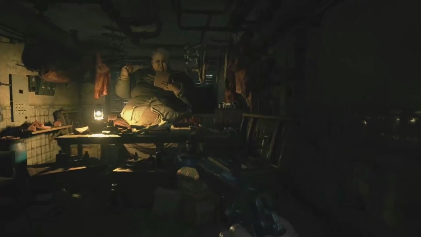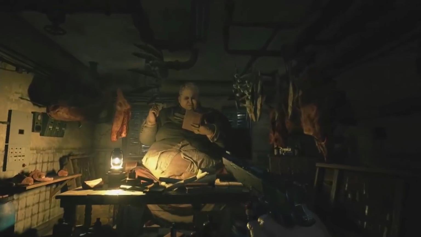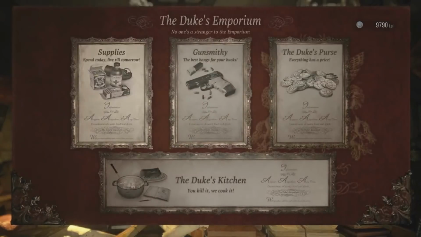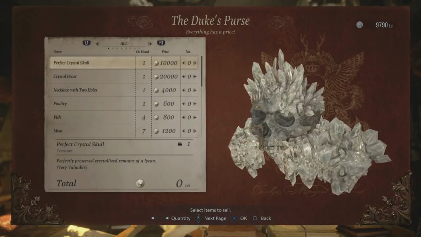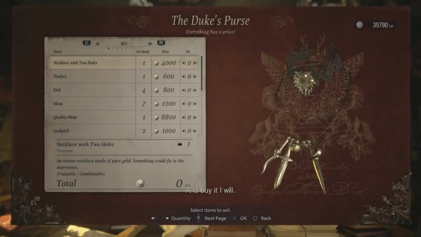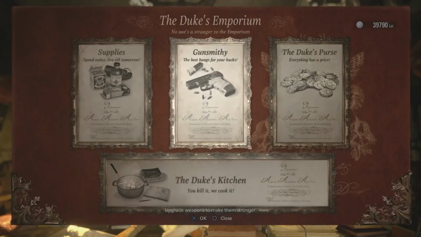What's in here? How the hell are you here? Not that I'm complaining. Can we do some business? You wish to make a purchase? Always. That's like the bread and butter. That beast is worth 2,000? Criminy. And buy it, I will. Okay, definitely glad I sold that.